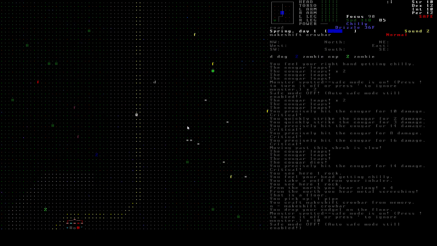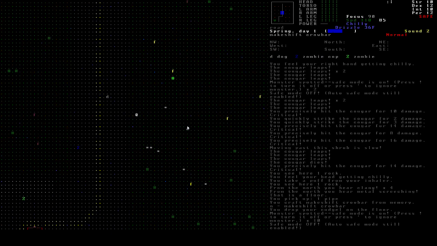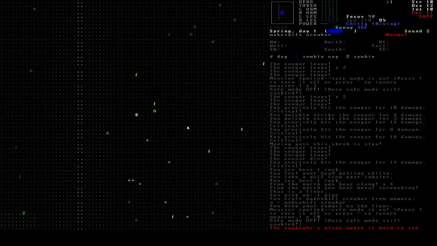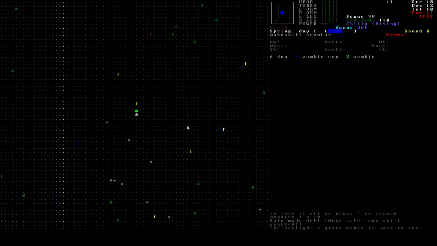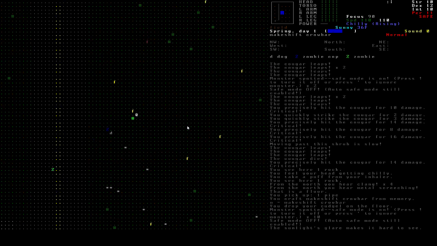Okay, we're already seeing a zombie cop and a zombie. See, if we were in the regular mode, that wouldn't be a zombie cop. It'd probably be something like, oh, I don't know, a zombie that shoots freaking electric bolts at you. Does that seem reasonable to you? Okay.